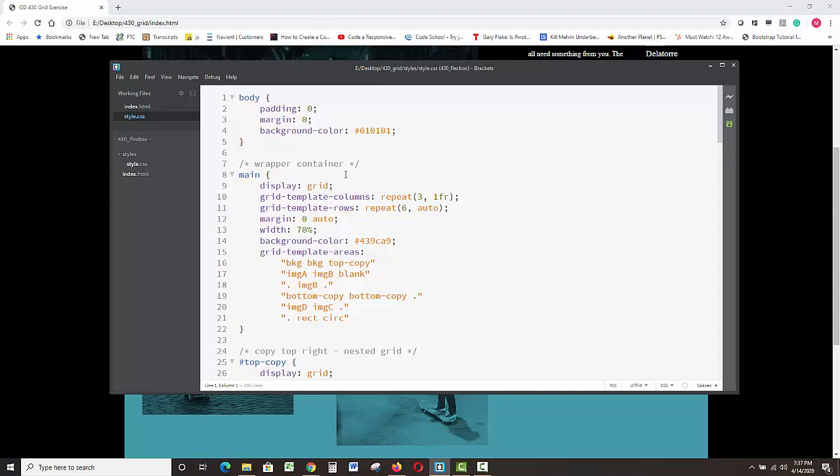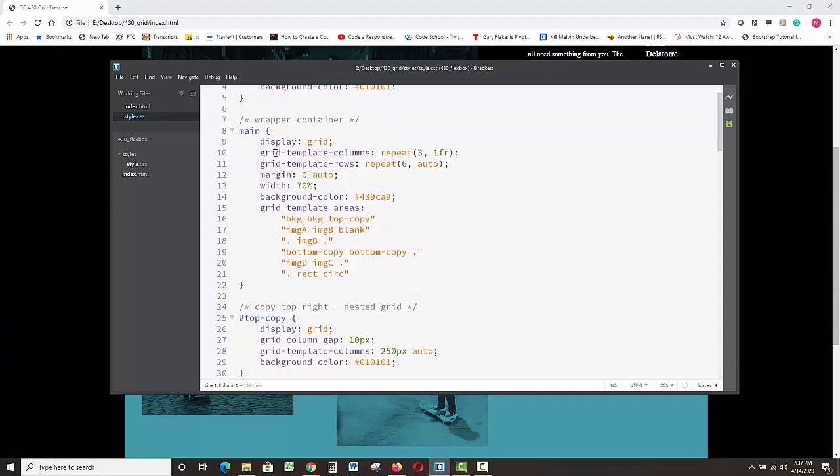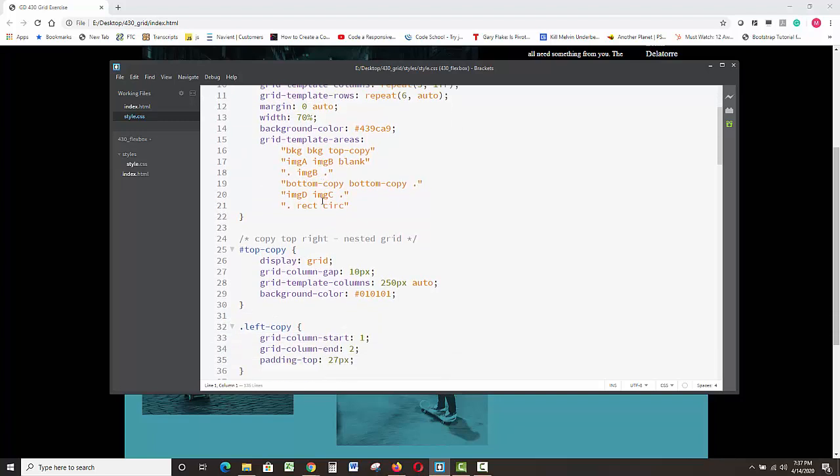And we have our wrapper container. We do display grid, and I tell exactly what I'm doing here. So we're doing 3, and I'm getting that all identified and set up here.